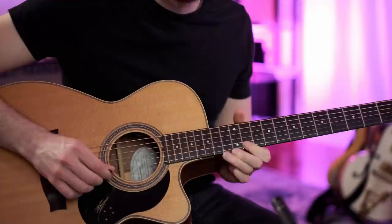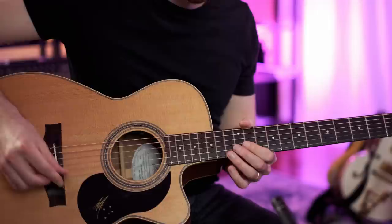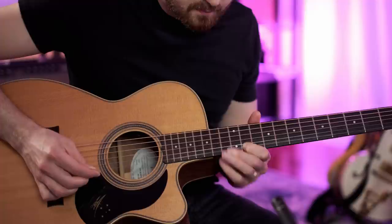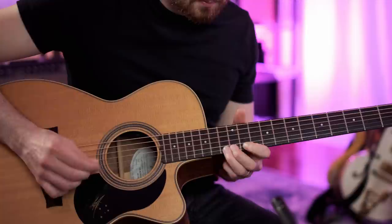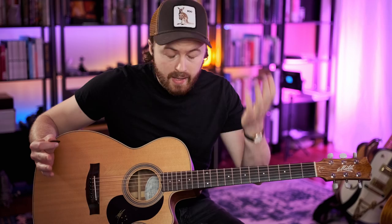Then we go G, C, E flat, F, and we do that. You can do it as a bend, right? Or you can do it as a slide, hammer on, pull off kind of thing. And that's with the slide. This is a hammer on pull off. We're going 14, 13, 11, and then experiment with your own phrasing.